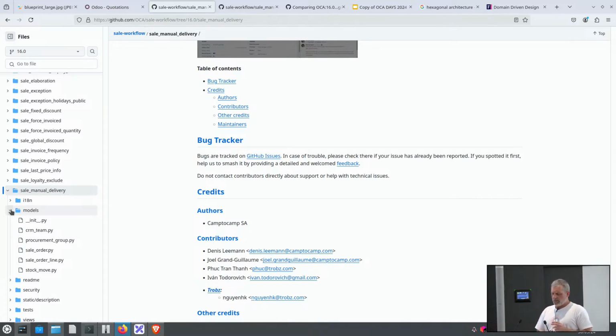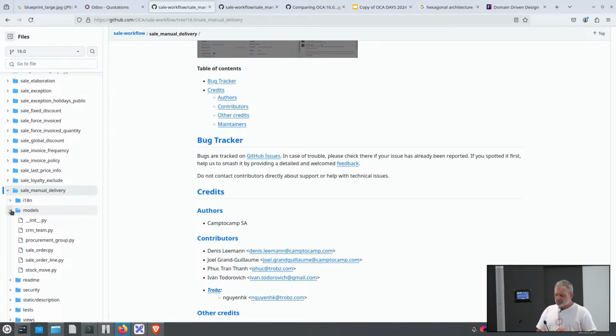The second related concept, and this relates to maintainability, it relates to readability, and it relates to engaging your domain experts with your code and really helping reviewers, is this concept of coupling versus cohesion. Coupling is really talking about how tightly one model or one module relates to another, so how tightly coupled is sale order line to stock moves, to products, to all sorts of things. We don't want highly coupled code, because that's where our bugs come in, that's where things get hard to develop, that's where things get complex. We want our code to be loosely coupled.